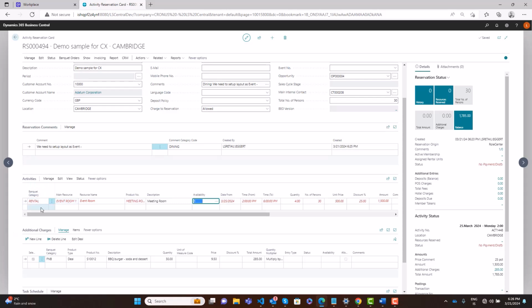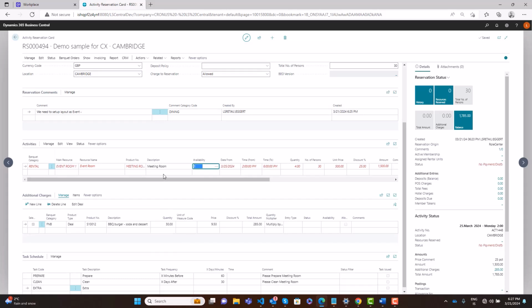So we can see here it has preset the banquet category. We will see later on how these categories work. And we got the already assigned event room. And this is a rental which associates a charge.